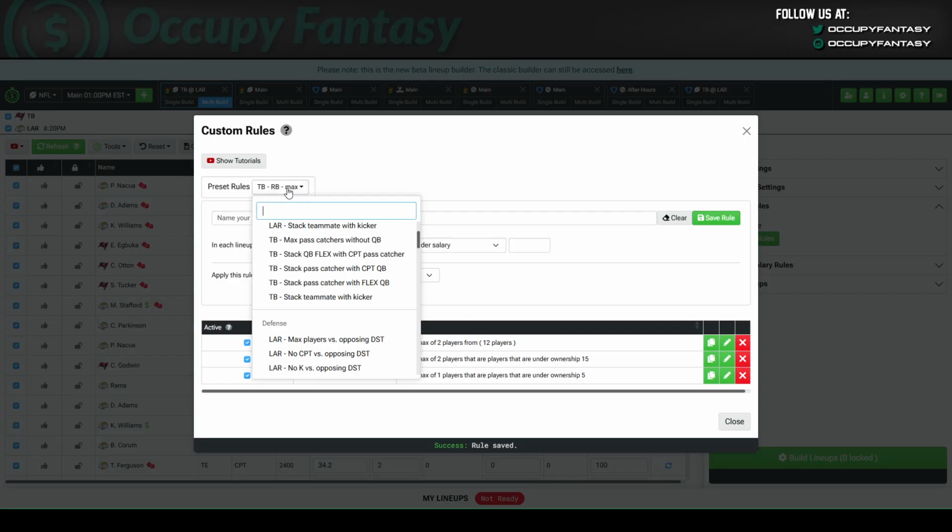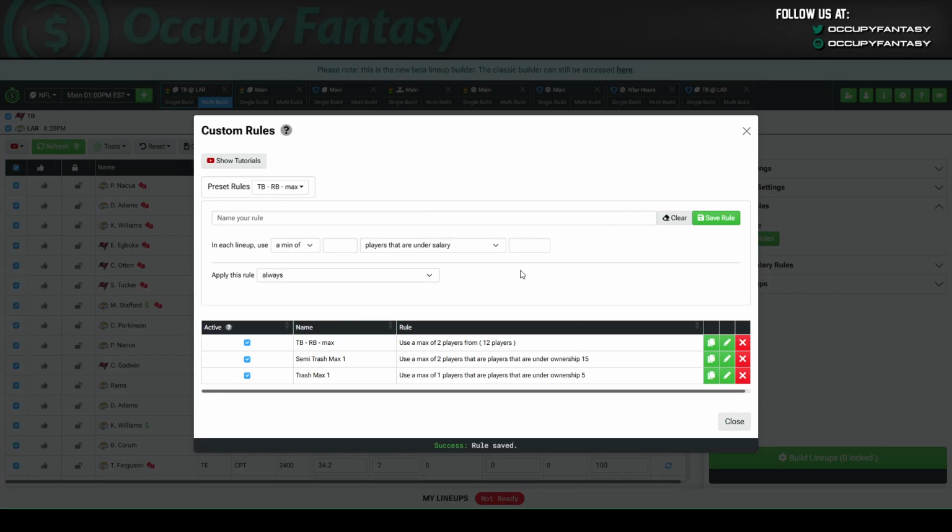You can do this for any number of rules that you want. There is no limit. Of course, it is just on you to make sure that you're not setting rules that don't make sense and will cause your builds to fail.